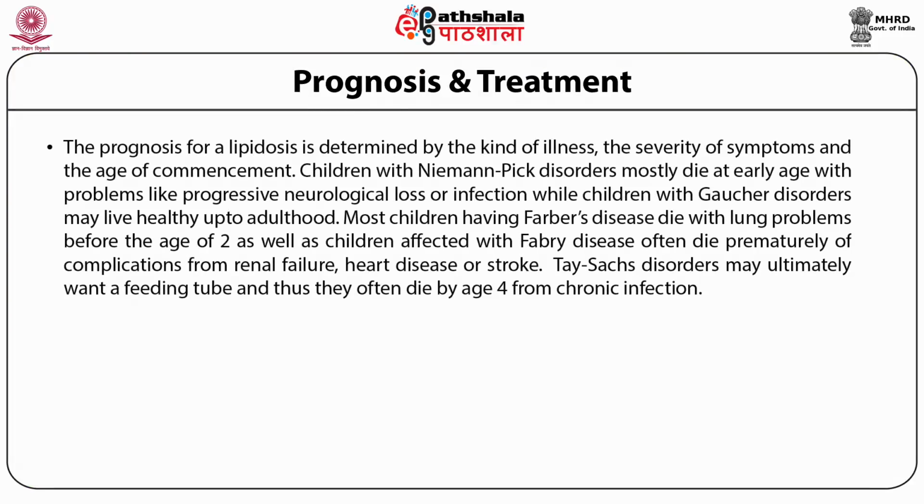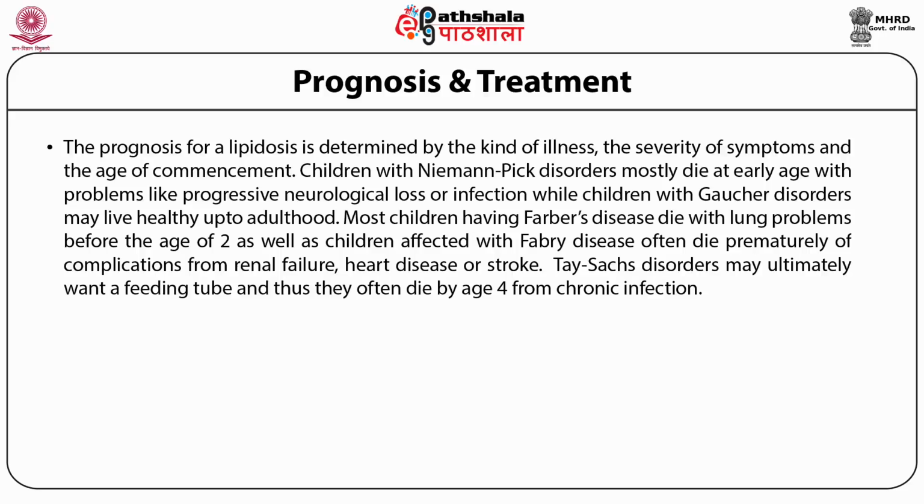The prognosis and the treatment of the lipidosis. The prognosis for a lipidosis is determined by the kind of illness, by the severity of the symptoms, and also the age of the commencement of the disorder. Children with Niemann-Pick disorders mostly die at an early age with problems like progressive neurological loss or infection, while children with Gaucher disease may live healthy up to adulthood.